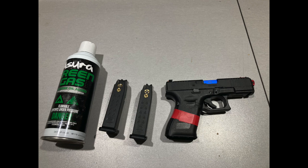It does last, and it's going to function for what I got it for, which is mostly practice for GSSF with my Glock 19. Since I didn't feel like getting a CoolFire trainer barrel for it, I wanted to try something different, and I tried this, and it's pretty cool. It feels just like the Glock, handles just like the Glock. I could do different drills and change out mags, and I especially like that I could change out mags to refill real quick. It's impressive. It was worth the money.